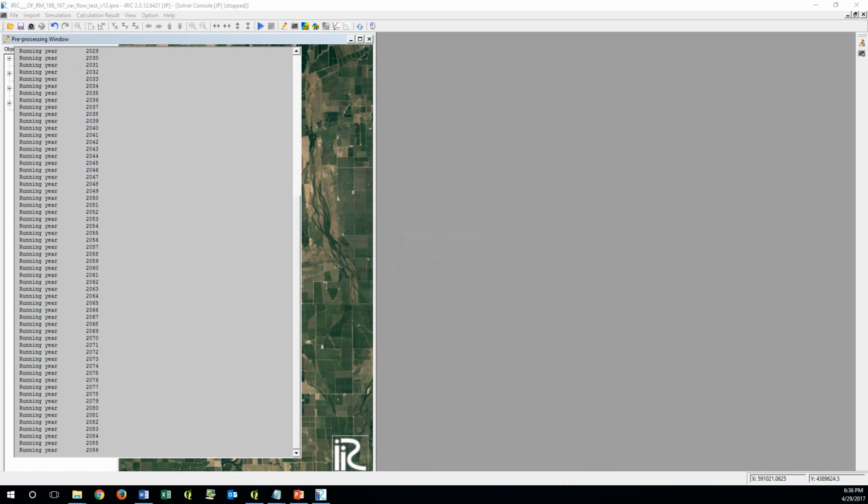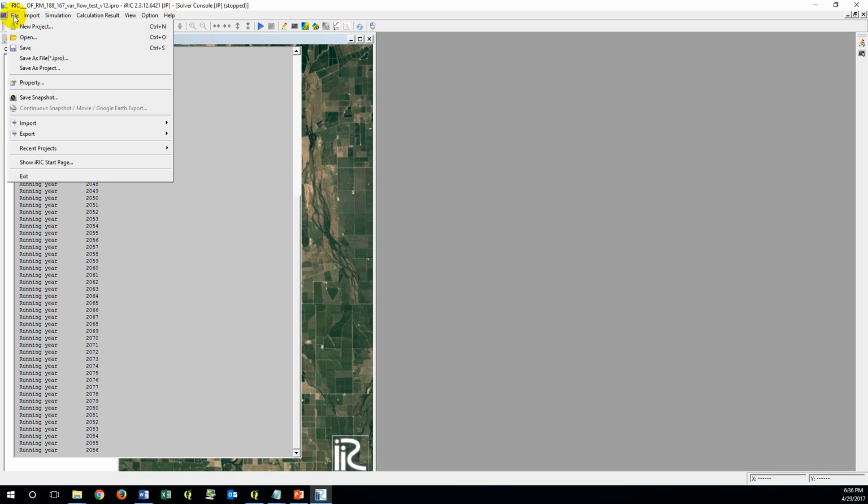Now, before I go check that output folder and take a look at it, I want to show you the next important thing to do. And that is, once the output folder is saved, you want to save the iPro file.